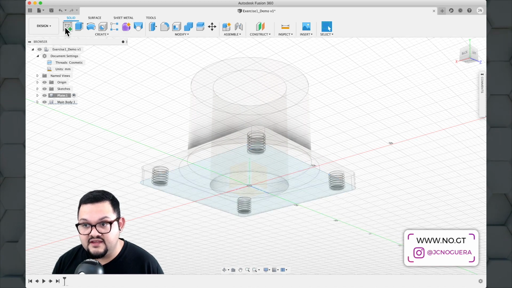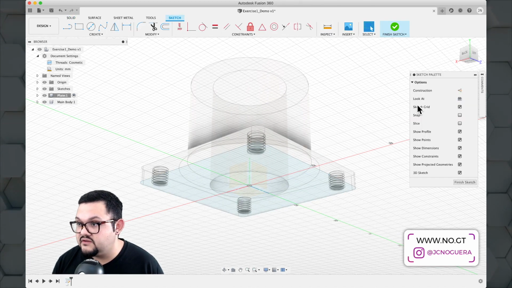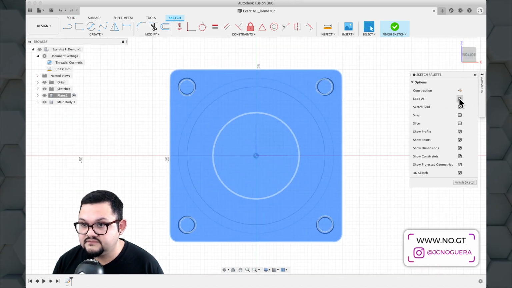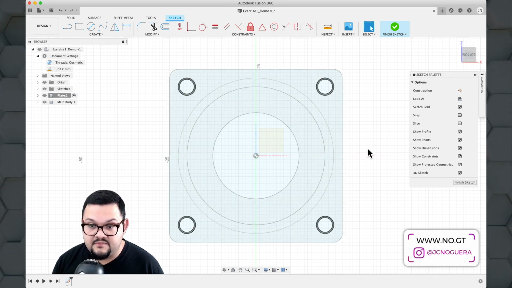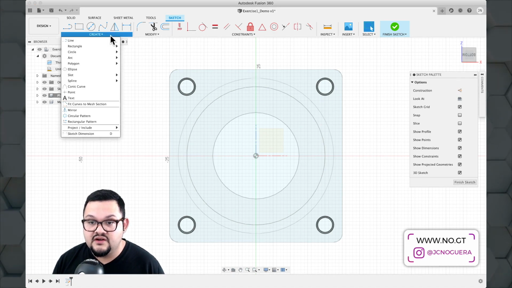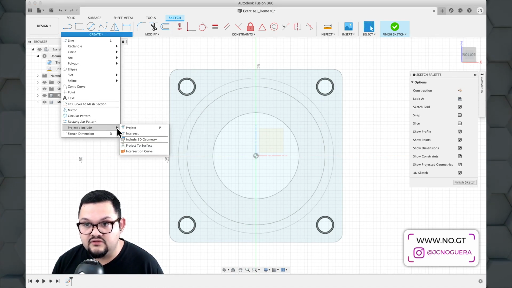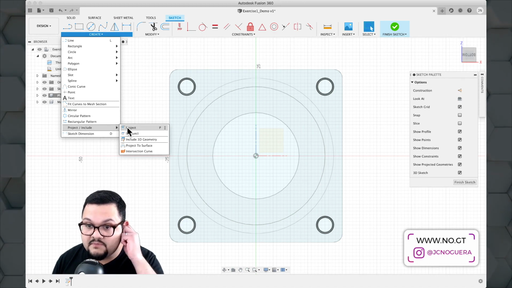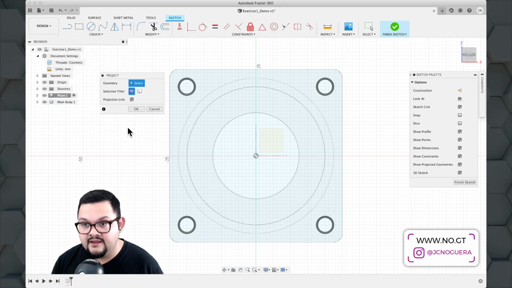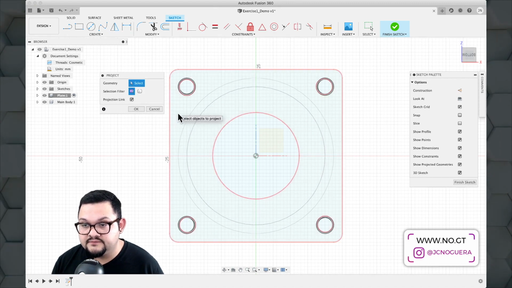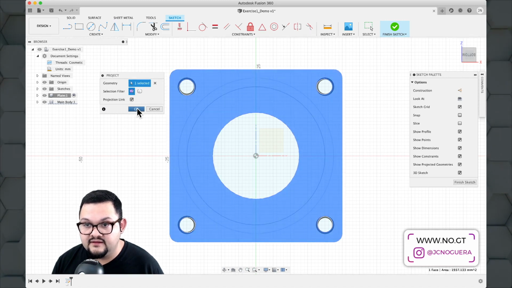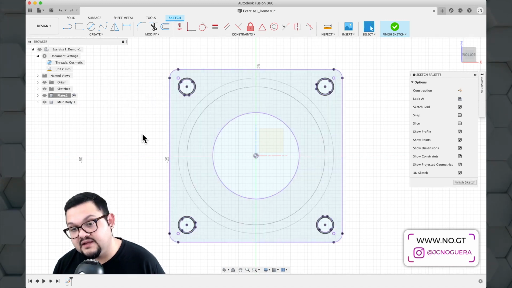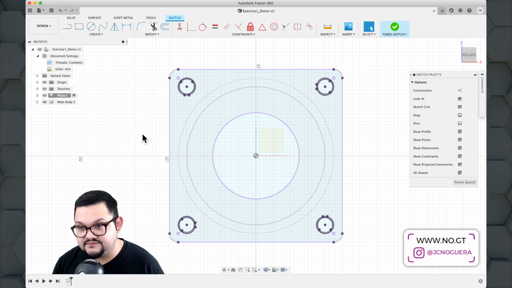So I'm going to say Create Sketch. I'm going to go to the Look At tool again. And now we're going to copy some of the geometry from this bottom plate by using the Project tool. If you go to Create and then Project or Include and to the Project tool, or just use the P shortcut on your keyboard, Project will let you choose something like this bottom face, for example. And then by clicking OK, all of these lines will get copied onto your current sketch.